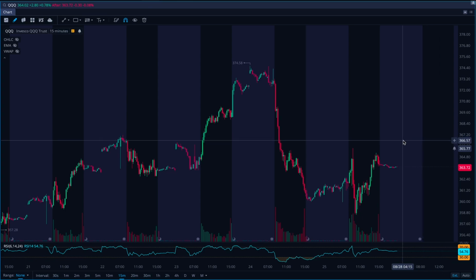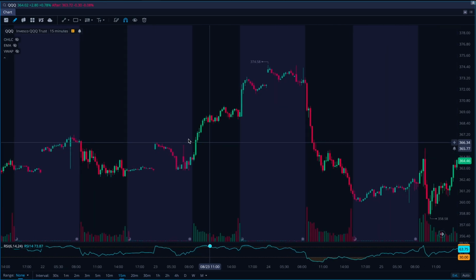So first, I'd like to draw some primary levels to go off of. Here's the past 3 days we've had. Both beautiful trend days, a little choppy right here. But if you have enough patience to wait on the setup and you have discipline to follow your rules once you're in the position, you can easily turn a small amount of money into a very large amount of money.